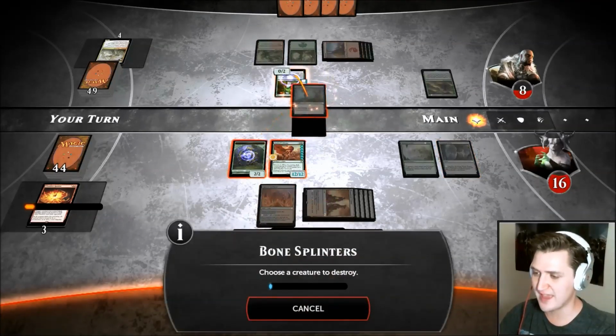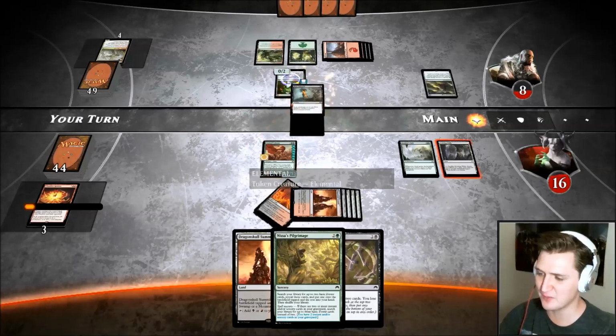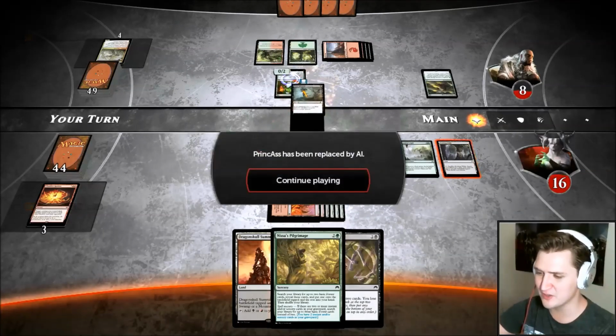Choose creature to destroy. That one, holy shit, almost messed that up. Choose creature to sacrifice, that one. So we get in for the win right here. There's nothing he can do, and he's out.